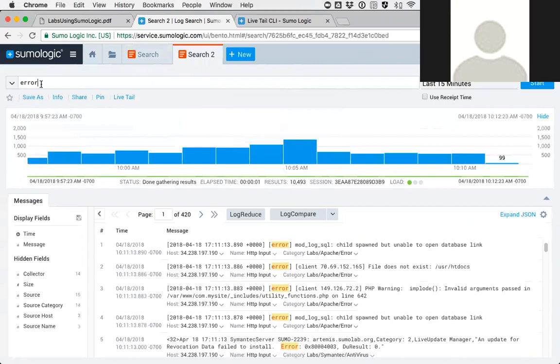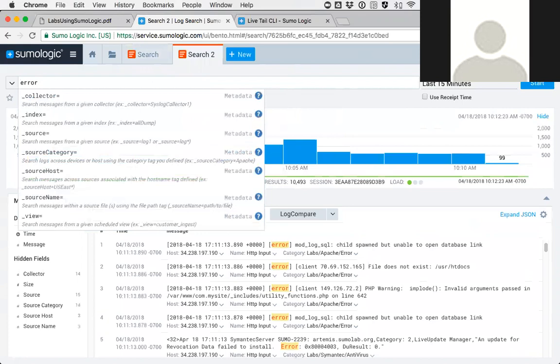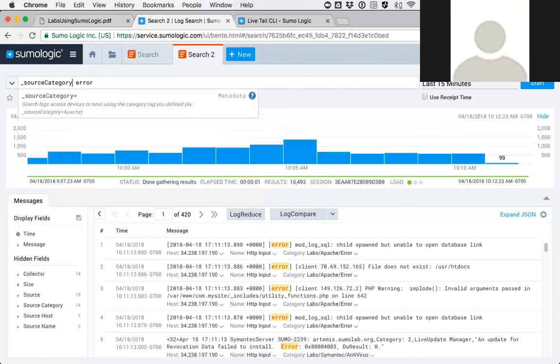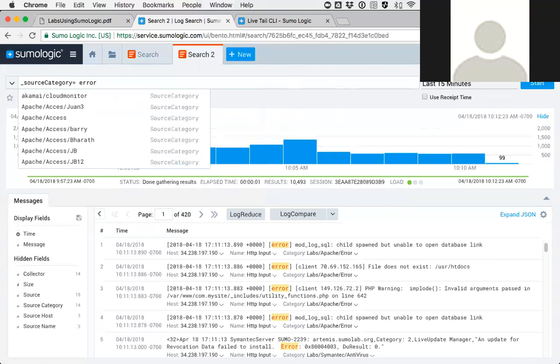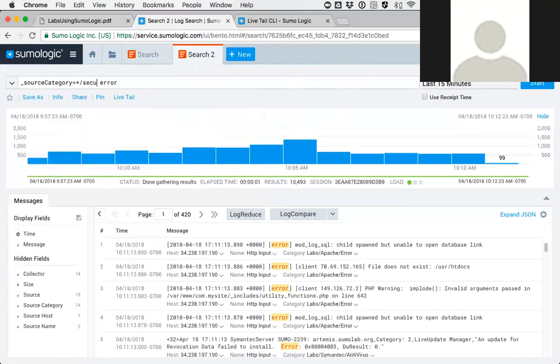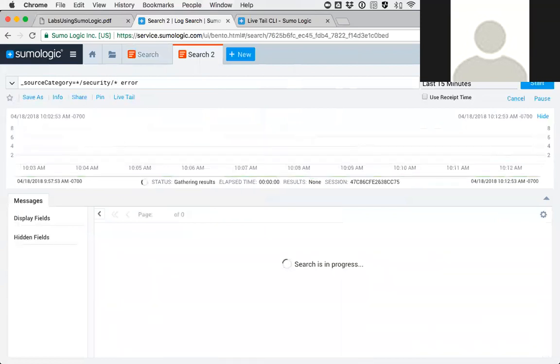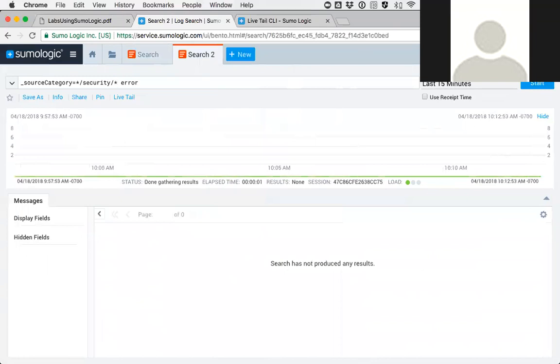What I might want to do instead is look for the errors in a very particular area. I might want to look for errors for anything that has to do with security. That might be a much better query in here. Actually, let me get rid of this since I don't know exactly what the.